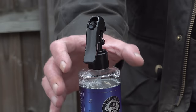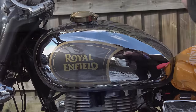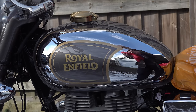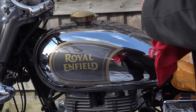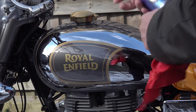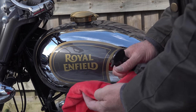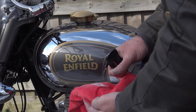You can then dispense the hard coat onto either your applicator or onto a cloth that you're going to use as an applicator. Don't spray it directly onto the paintwork. Now, if you was using this on a car, I would say just treat one panel at a time. On a motorcycle, obviously it's a bit different because all the parts are quite a bit smaller, although it amounts to the same thing in the greater scheme of things.